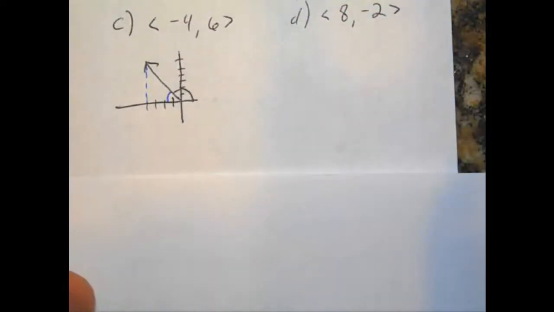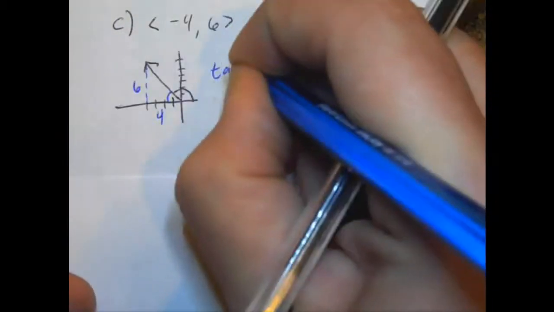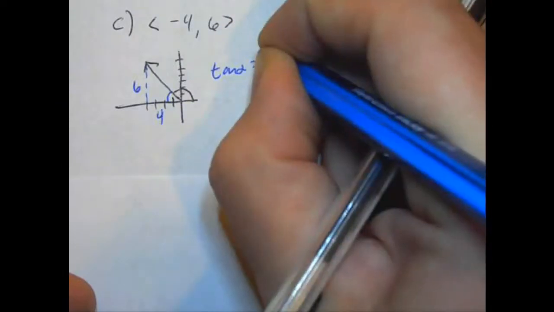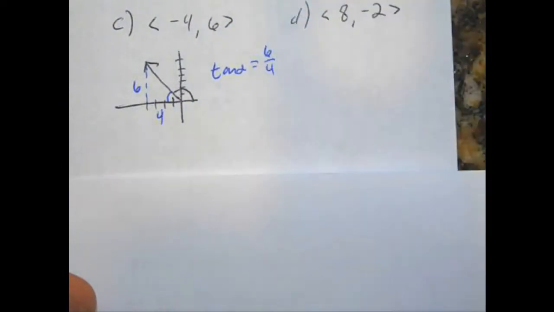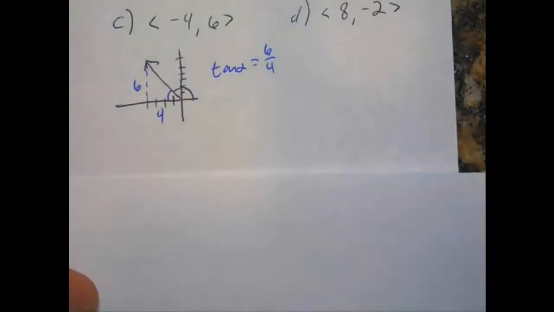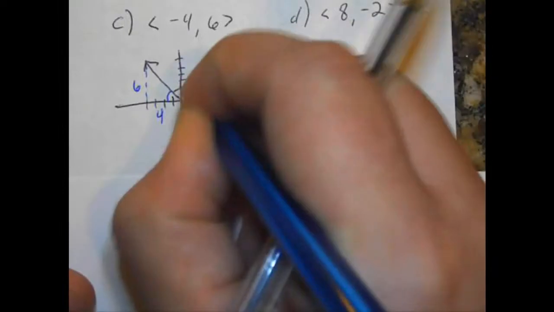So if I find that little angle in there, I know both of those angles have to add up to 180 because they're on a straight line. So I have 4, I have 6, I have tangent from my angle inside is opposite over adjacent. So when I type that in my calculator, tangent inverse of 6 over 4, that gives me 56.31 degrees. 56.31 degrees is that alpha inside.